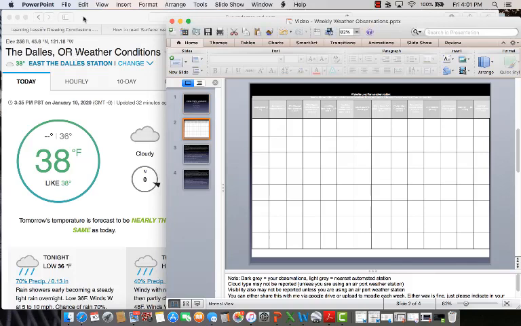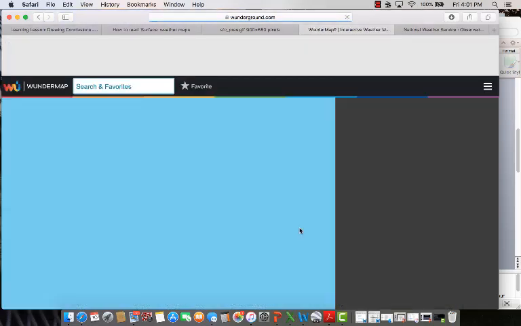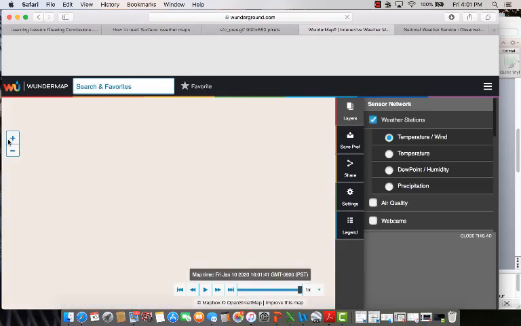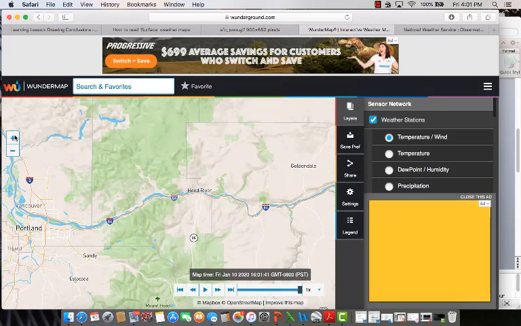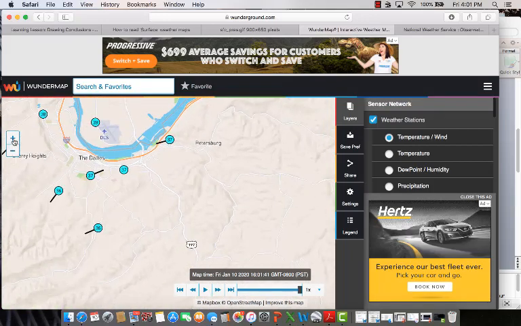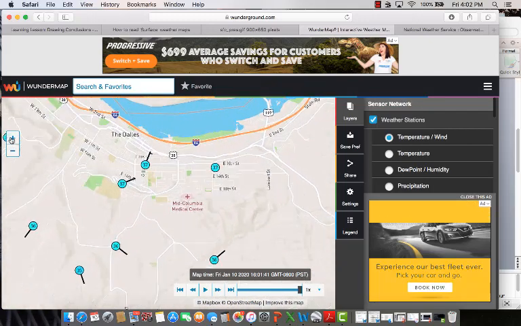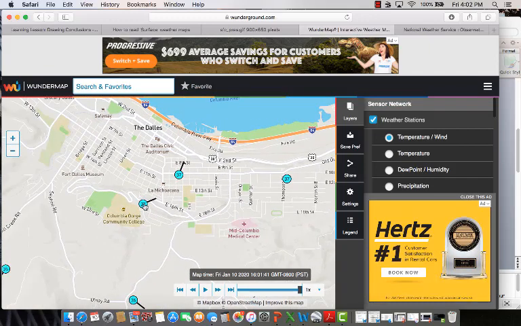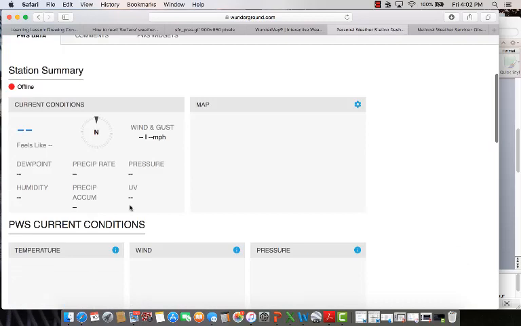So to show you one of these websites here, if I say use the Dalles, and if I am on campus, if I click on this Wonder Map, when you zoom in, you can see more and more stations. So if I zoom in here on the Dalles, as we get closer, we can see more and more stations show up. And since I am on campus, I'm going to use this station. If I click on it, and then I can click on this blue hyperlink here, it will take me directly to that station. And then you'll see the weather elements that are being recorded.